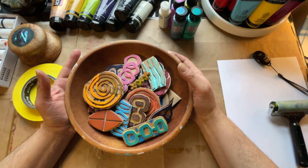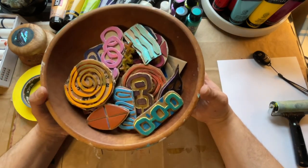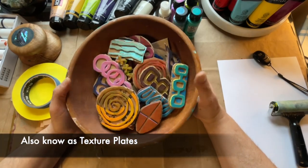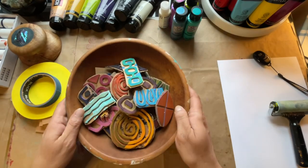Everyone, it's Eddie at Eddie Makes Art, and today I want to show you a new batch of mark makers that I made the other night. The bowl's back and it is full. Look at that. There's a lot.